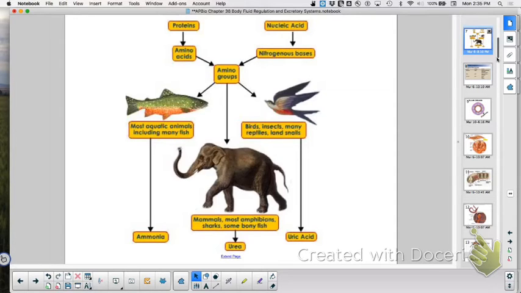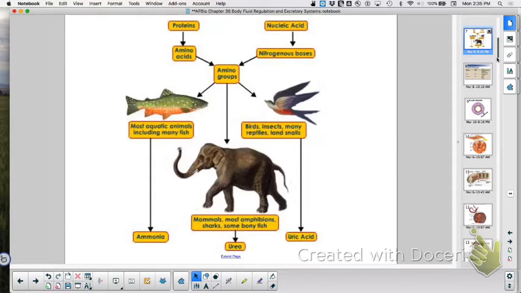If you're going to be a placental mammal, then you can use urea, and that urea can cross the placenta, and then the mom can just excrete it with her urinary excretions. But if you're somebody who lays an egg, you better convert it all the way to uric acid. If you have copious amounts of water, you can leave it as ammonia.